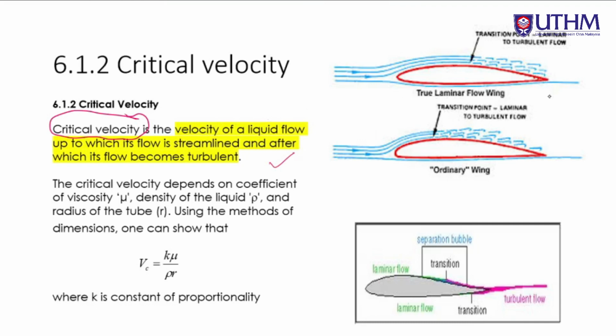Okay, so kalau kita tengok contoh gambar kat sebelah ni kan. So the first gambar sini. So this is actually a transition point in which laminar flow become turbulent. So kalau kita tengok sini, dia punya flow cantik je, smooth je. Tapi mai kat sini, dia dah ada separation. Bila ada separation ni, dia dah bertukar jadi turbulent. Okay, gambar kedua ni pun sama, kan? Tapi what is the differences between this flow and this flow is due to dia punya shape. Perbezaan shape sikit je pun akan affect dia punya flow structure.